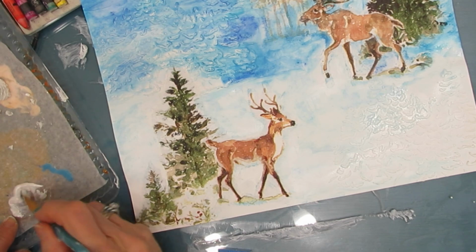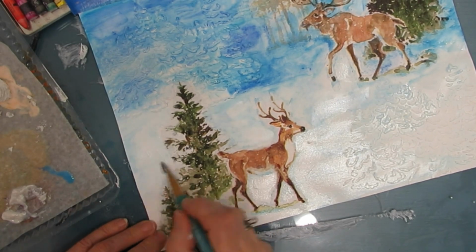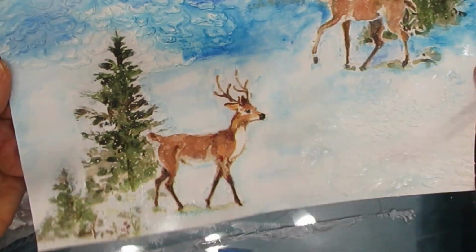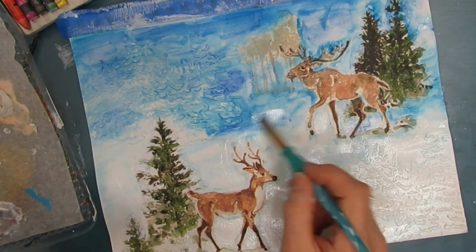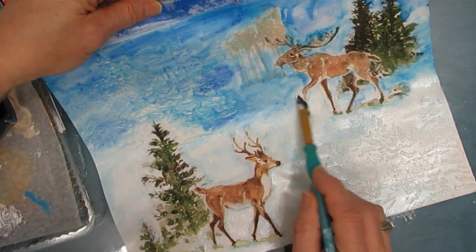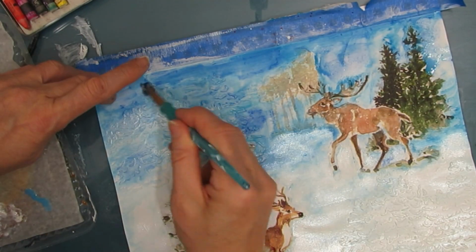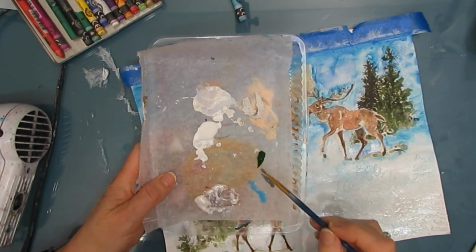Now, for whatever reason, I decided to grab my iridescent medium, and I am putting that mostly on the snow part of this page. Again, I have not used my iridescent medium in a long time. And here I'm just watering it down, but you can make iridescent colors out of every color that you have by mixing the medium with the color. So I'm glad that you can see a little bit of that shimmer.